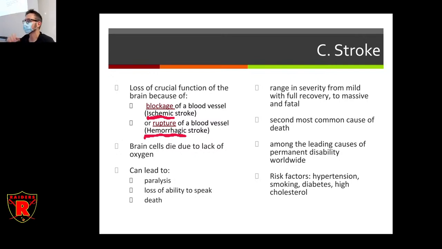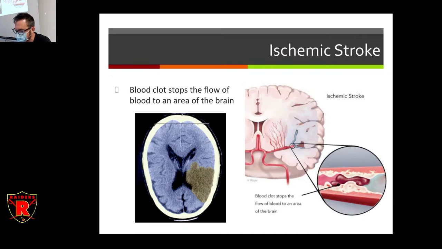And high cholesterol long-term also narrows the blood vessels in your brain. We'll talk about that in a second. There's an example on the left of a CT scan of somebody with an ischemic stroke, and you can tell that it's not receiving blood perfusion through the CT, so you can tell which areas are affected.